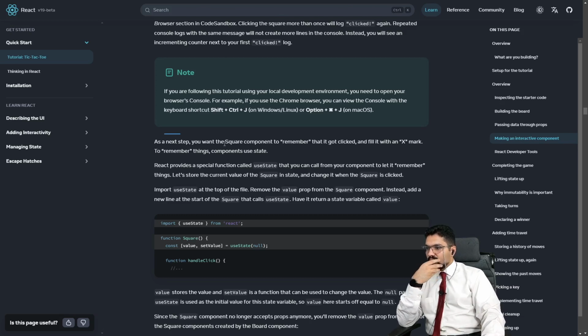If you have a Mac OS, there's an optional shortcut, I don't know what it is on the Mac keyboard.